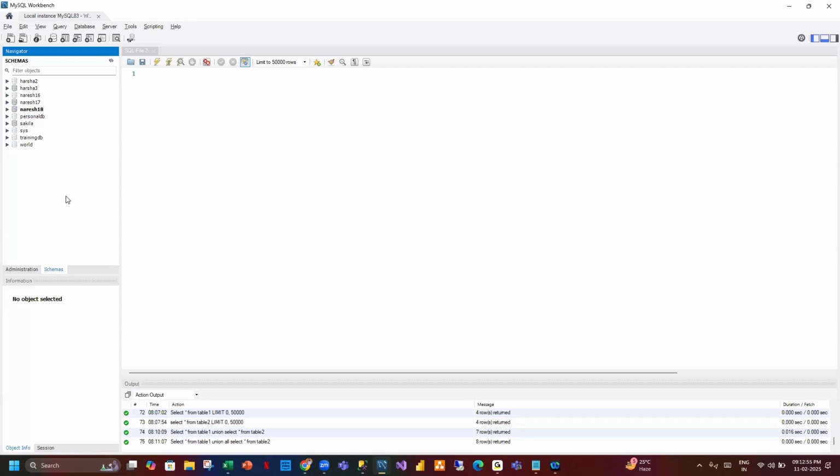A database is a container which stores data, and there will be a lot of databases, right? Among them, the structure of a database is maintained through the schema.